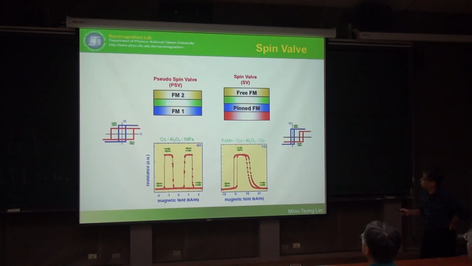Okay, and this is standard. Basically, you can see here it's antiparallel, and you have a higher resistance here. Okay, so it's higher resistance, and going to here, you can apply a magnetic field to get the same direction, and then the resistance goes down. So this is the typical behavior here.